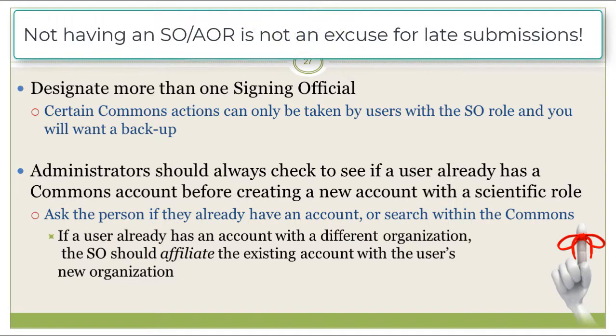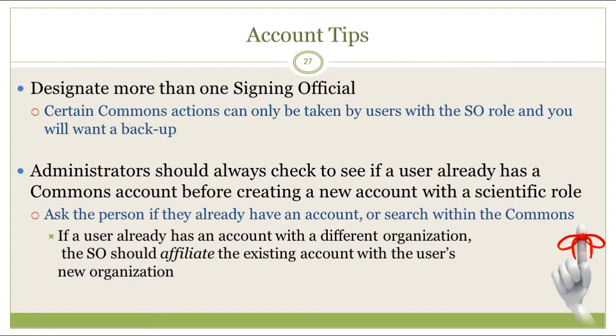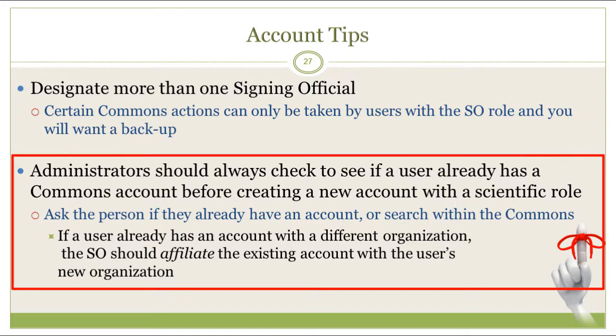Not having additional people with that authority, NIH will not accept that as a reason for your application being submitted late. And signing officials can create other signing official accounts. You don't need anything beyond the SO role to begin with to create additional SO roles. Please make sure that before you create an account that the user does not already have one.